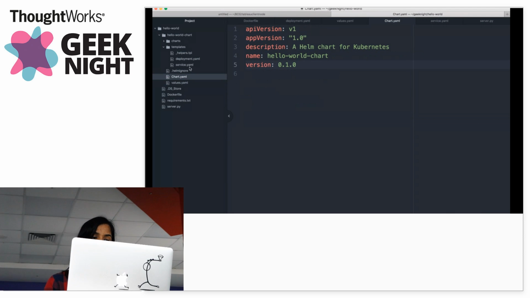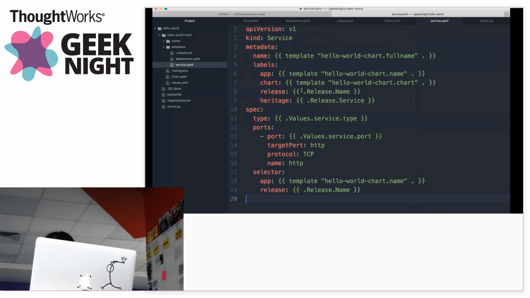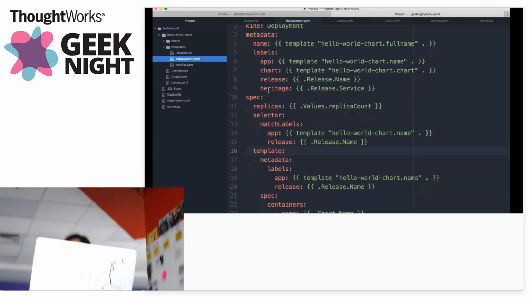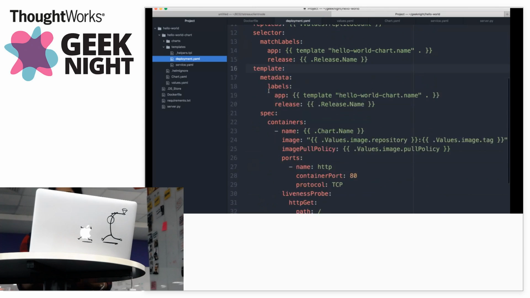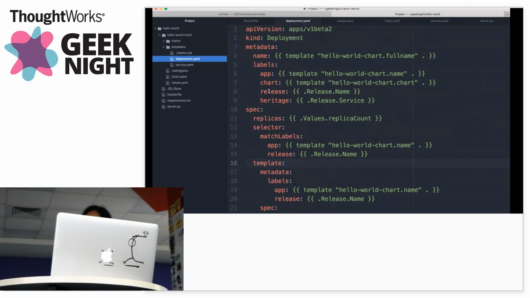Right. So then I have my service YAML wherein I have these values being substituted. When I run a helm install or helm upgrade command, I basically substitute these values, and I create the YAMLs that are required for Kubernetes to understand. Just like that, I also have my deployment YAML to take care of my replications. This again talks to the values.yaml file, substituting and creating the necessary templates that are required for my Kubernetes service.